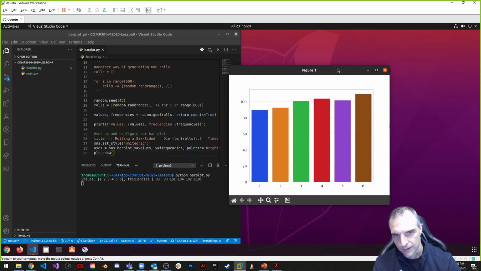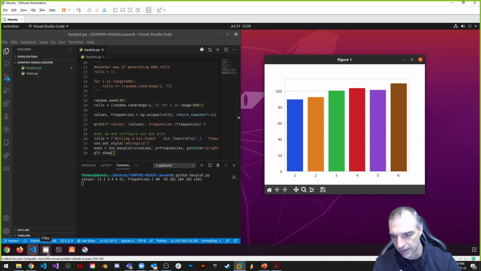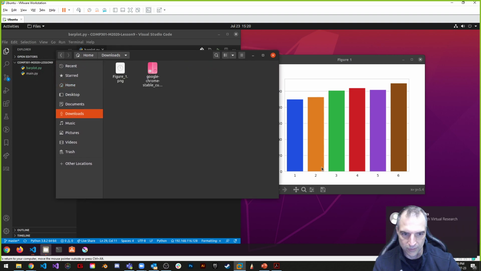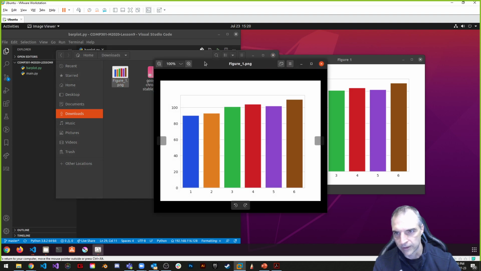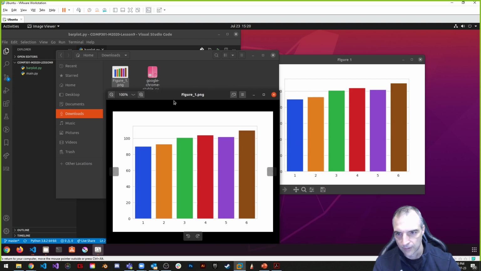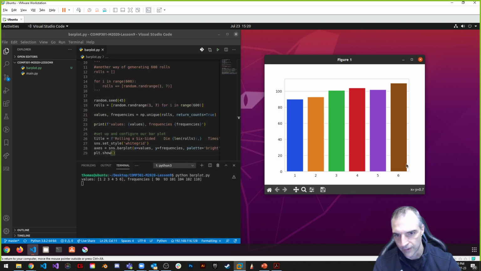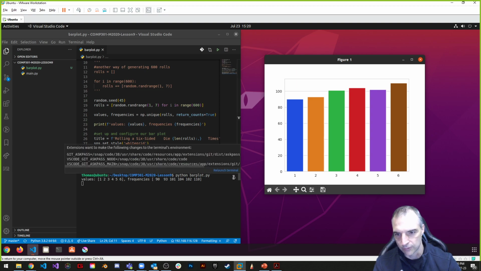So if I say save, and then if I go to my file explorer and look at my downloads, you can see that there's figure 1. There it is. So if I double click on that, we should be able to visualize that right here, with image viewer. Okay, that's pretty cool. So we have access to this later on if we want to include this in, let's say, a Google Slides deck or a PowerPoint document or something else. All right, so that's how you get the output manually. You can also do it through code, which we're going to learn how to do later on.